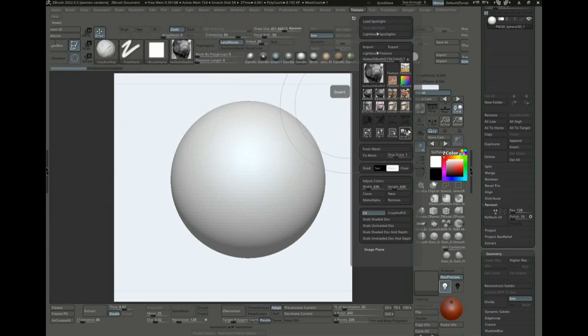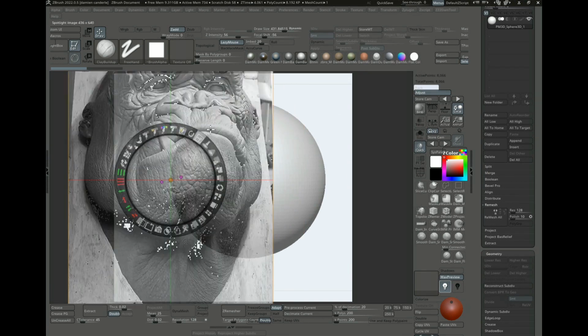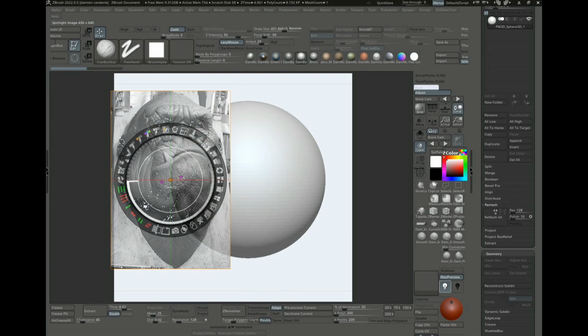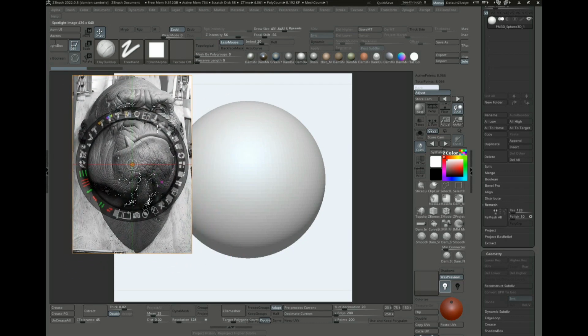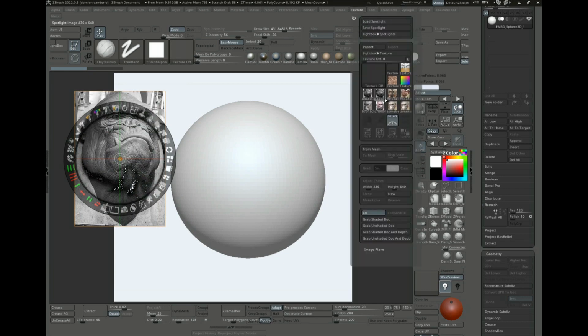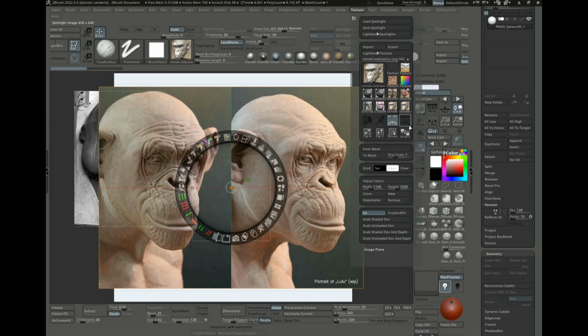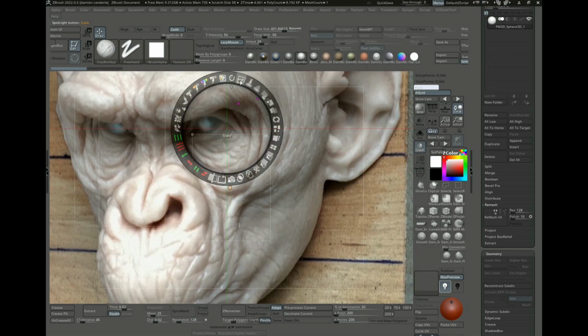ZBrush has a great feature called Spotlight. You can take an image, put it in the spotlight, move it where you want, and basically it will help me have my reference always on my screen. I can bring other images. I will take this one, this one, this one, scale it.